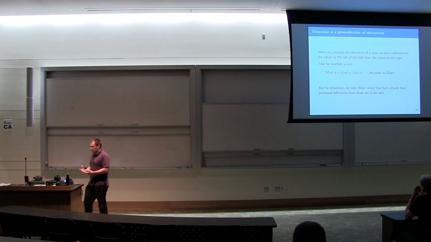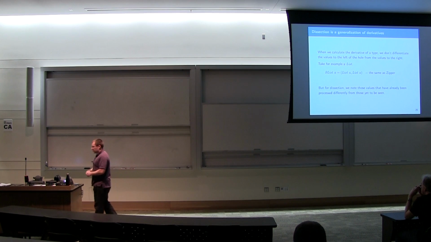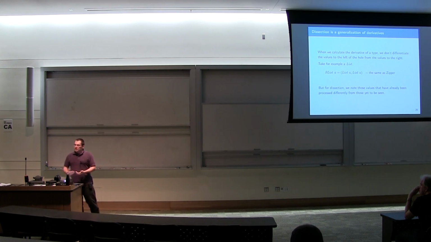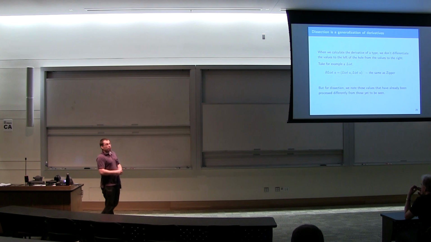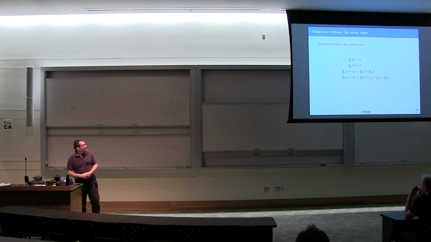So this is mostly from a paper. The original paper on this was called Clowns to the Left, Jokers to the Right. So sometimes people will call the things that have already been seen clowns and things that haven't been seen yet jokers, which is based on a song that I don't know.